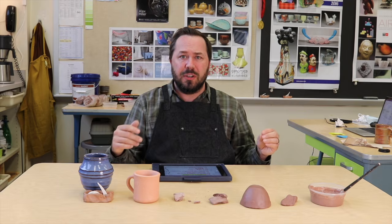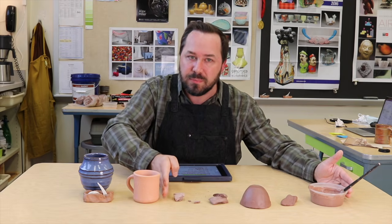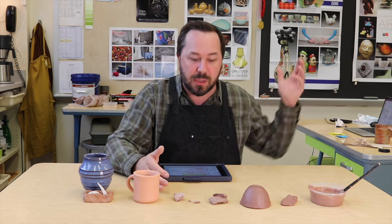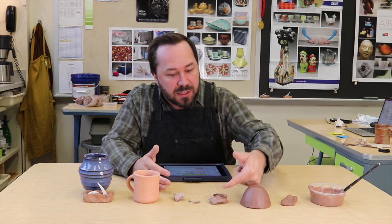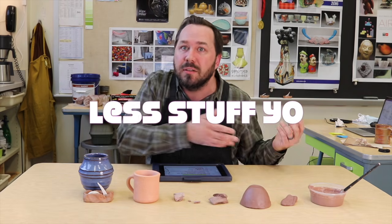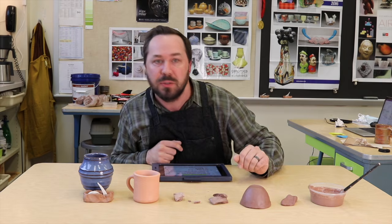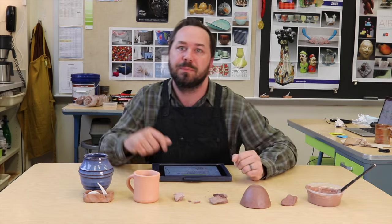So big picture, as we move through the first stages of clay to this level, water is evaporating. We're losing water. Water is going away. As we move from this to this to this to this to this, isn't there less stuff? The water is gone. H2O is removed. What this means is technically it's getting lighter. That's true. If I started with 100 grams of clay, I'm going to have less than that over here.